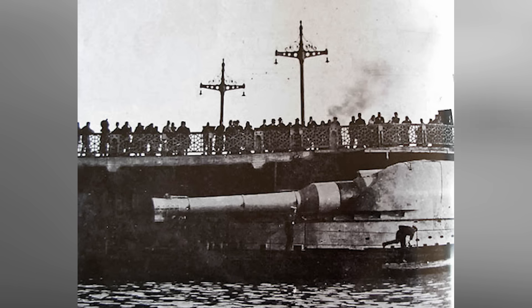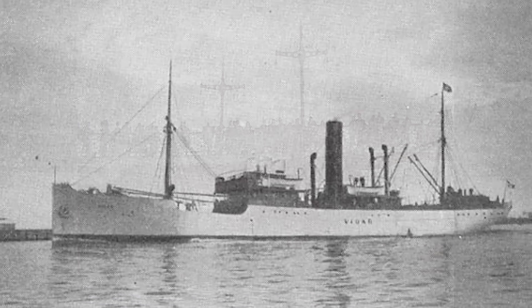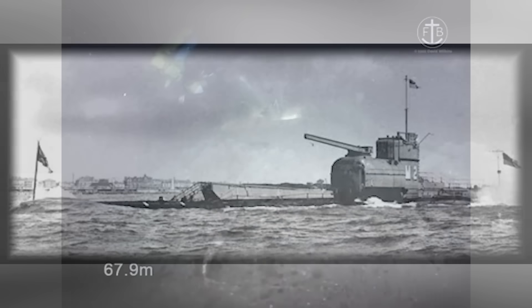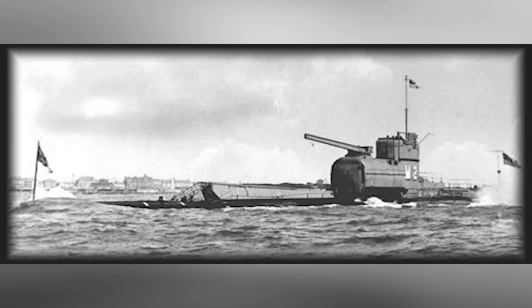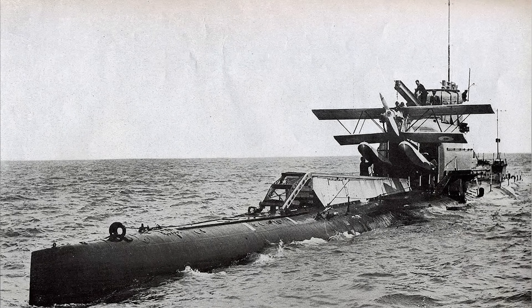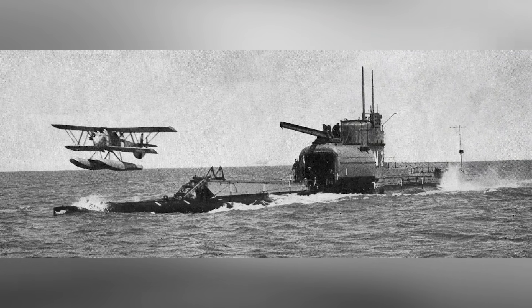M1 would have a short career, as in 1925 she collided with the ship Vidar, where the gun and its housing were ripped off the submarine, causing the entire interior to flood. M1's wreck was discovered in 1999 at a depth of 73 meters (240 feet). M2 and M3 would see the loss of their guns due to Articles 11 and 12 of the Washington Naval Treaty, which restricted the main caliber of non-battleships to 8 inches or under. M2 was converted in late 1927 to early 1928 into a seaplane carrier, with her gun and housing replaced by a watertight hangar equipped with a crane. The plane carried was a Parnall Peto, used primarily for reconnaissance and launched via a catapult situated where the gun used to be. The crew were capable of an impressive procedure — surfacing, launching, and submerging in just 5 minutes.